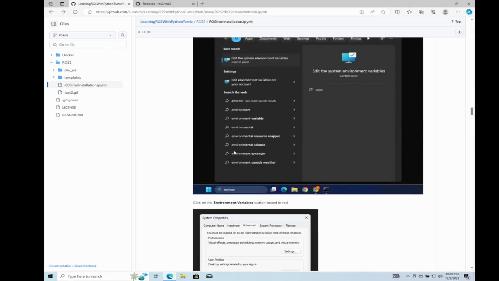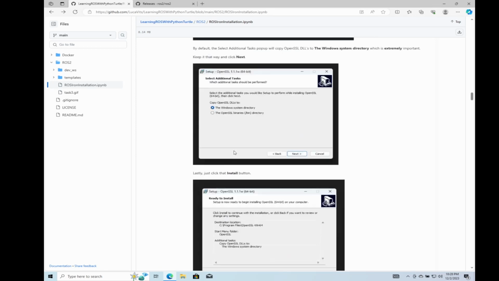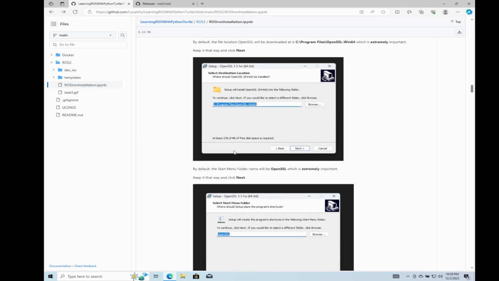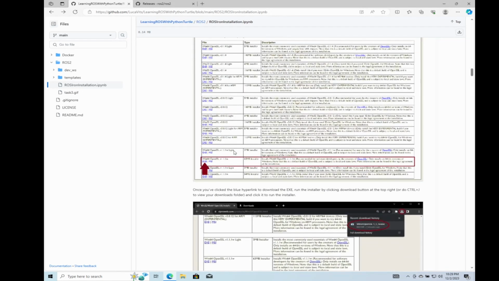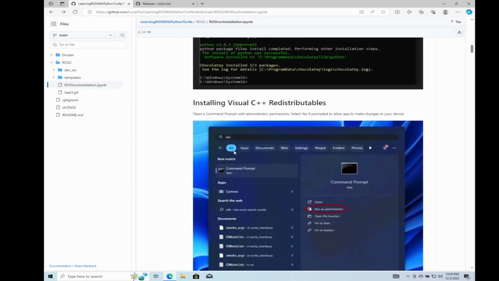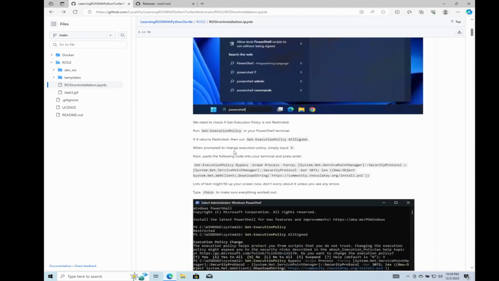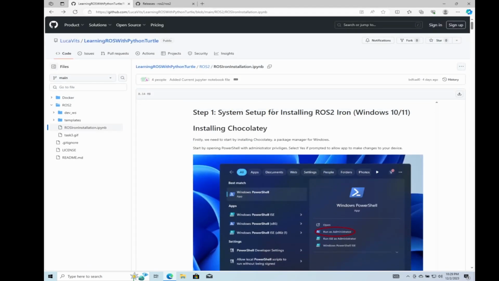Once again, I set this up on a virtual machine with a fresh install, so that means that you can do it on any Windows machine, and it'll be pretty much the exact same process, even if you didn't have the same files installed. All right, thank you so much, and good luck setting up ROS2.